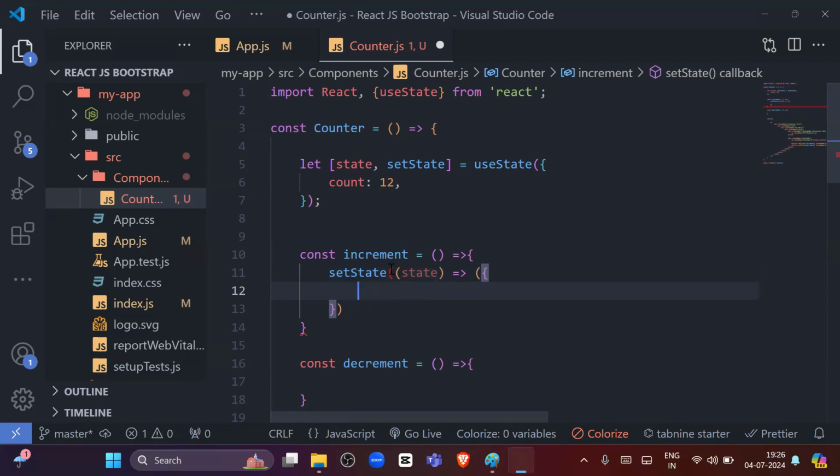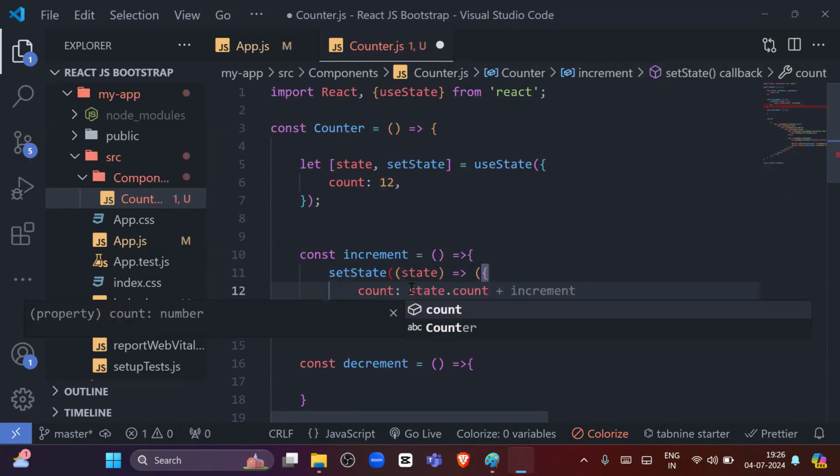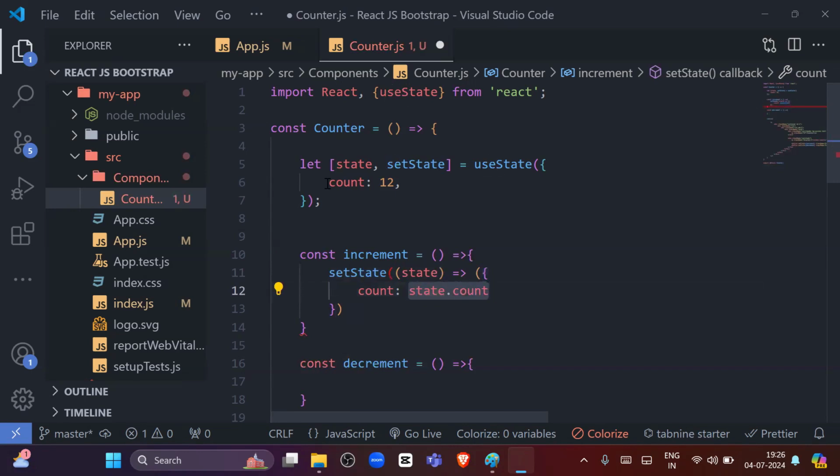And how will we increment the value of this count? How will we increment the count value? Basically we will write count colon state.count. The moment I'm writing state.count, I'm talking about the old count, and this is the new count. So state.count means the old count.